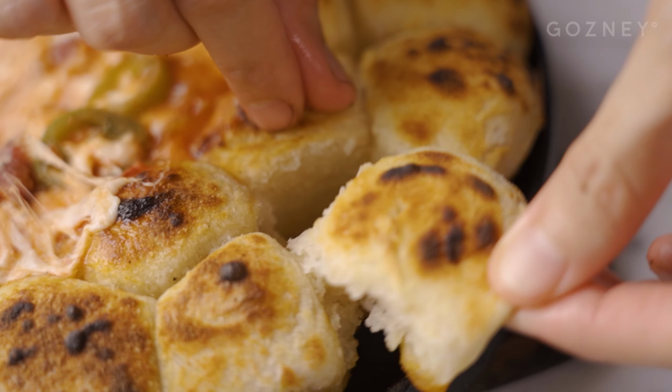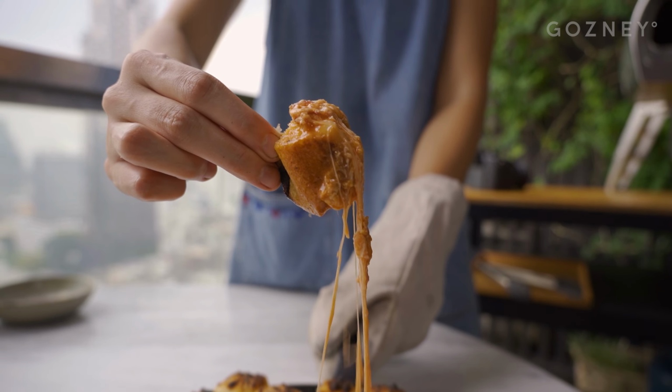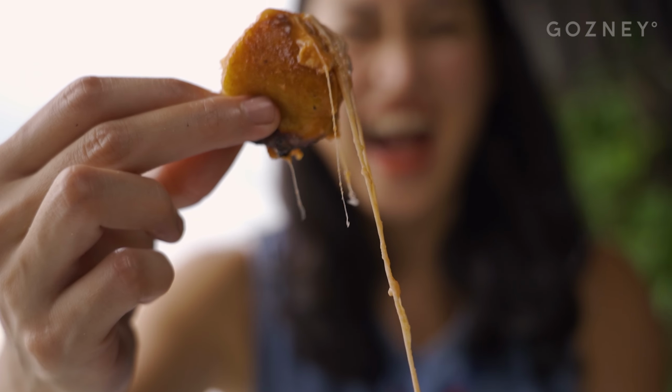Hi, I'm Feng, aka Leopard Crust, and we're gonna make some pizza bites. This is a perfect dish for sharing, whether it's game day, movie night, picnic, whenever you want to impress your friends with a beautiful cheese pull.